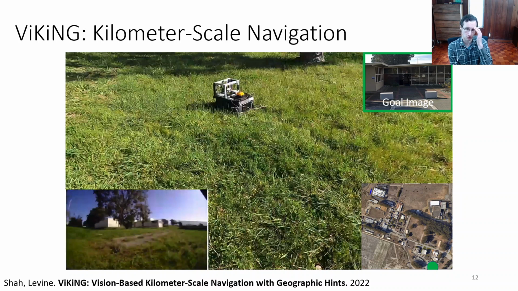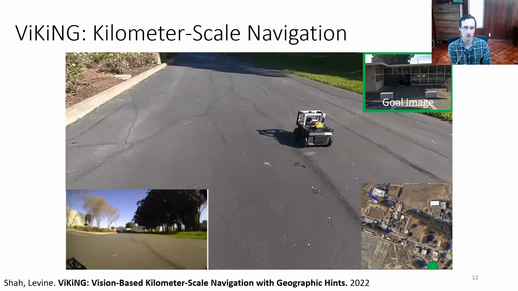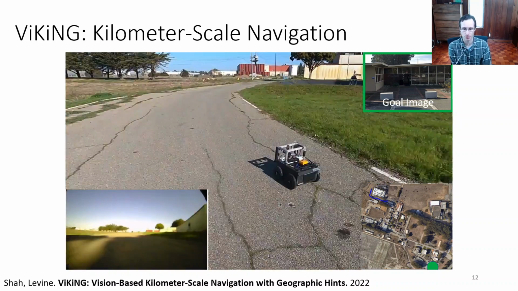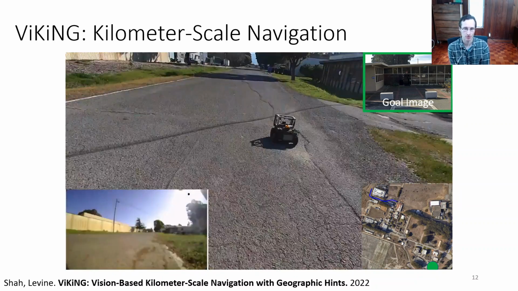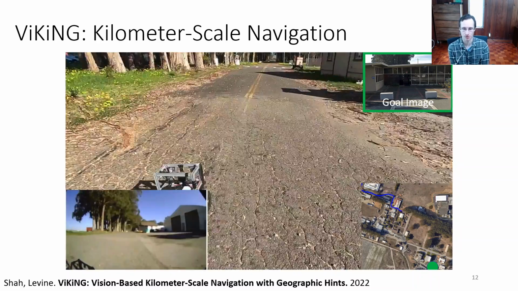So here we're placing the robot in this environment. It's Richmond Field Station, up north from UC Berkeley. It has not mapped out this environment before, so this is the first time it's been placed in this test setting. It is given a satellite image and the GPS coordinate of the goal, as well as the goal image. And what it's going to do is perform this incremental graph construction while it navigates to the goal.